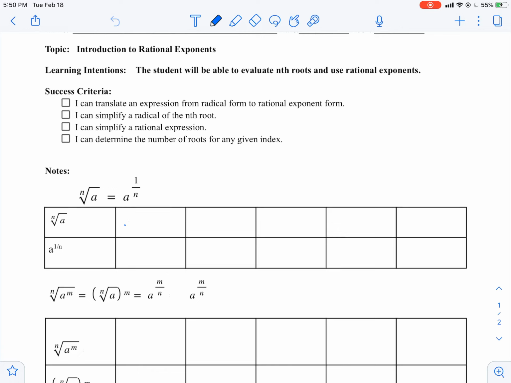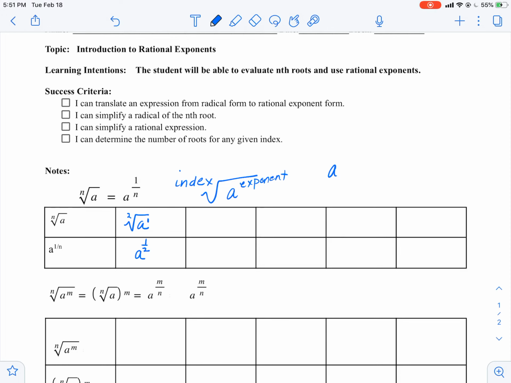And so if you have a radical, in this case, we're going to look at the square root of a. Now remember, this is an understood 2 that is called our index. Okay, so that is our index. And when we go write it as a fractional exponent, what we do is the a is to the first power, and the index is 2, so we write it as a to the 1/2. And so we say that it is the exponent over the index.